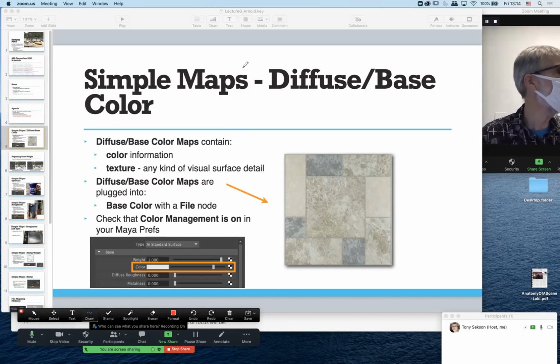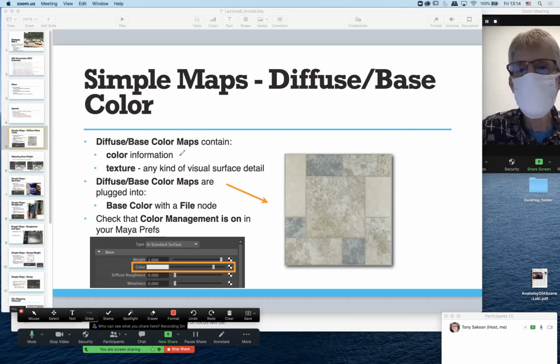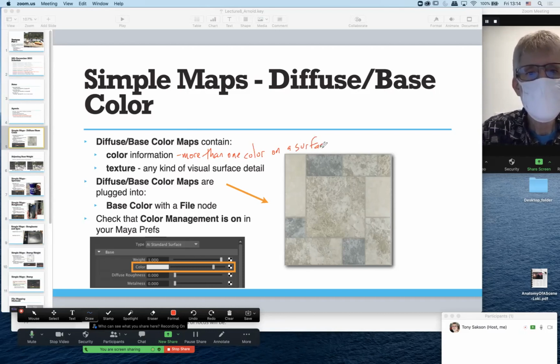No, you would need a map to describe that because that is a visual surface detail. So color, more than one color on a surface at a time.